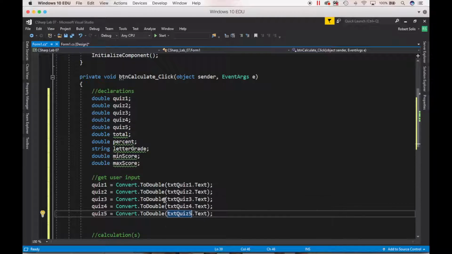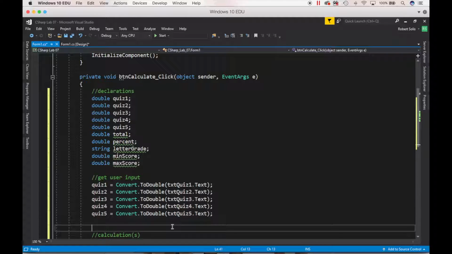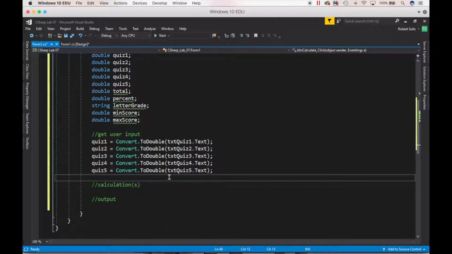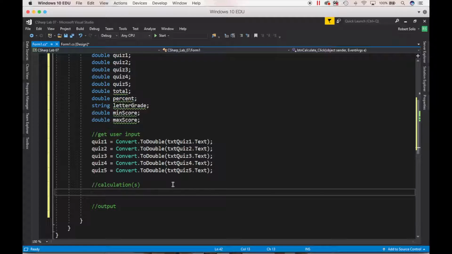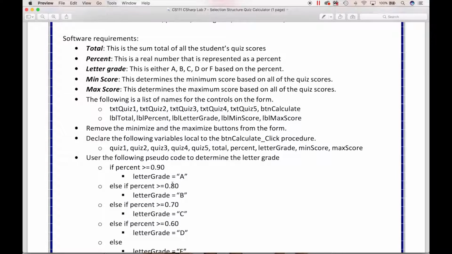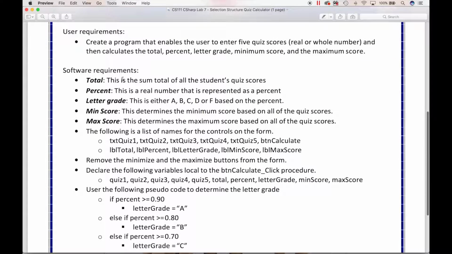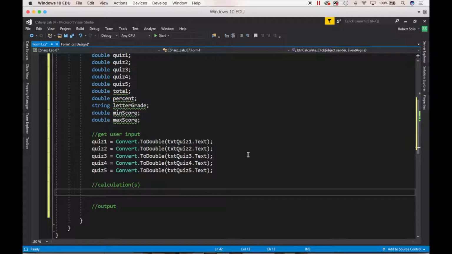Okay, so I've obtained all of the user input from the text boxes, and now we're ready for the calculation. So the first thing it says here is total. Let's see, where does it say? Here it is. Total is going to be the sum of all the student quizzes. So total is going to be quiz 1 plus quiz 2.